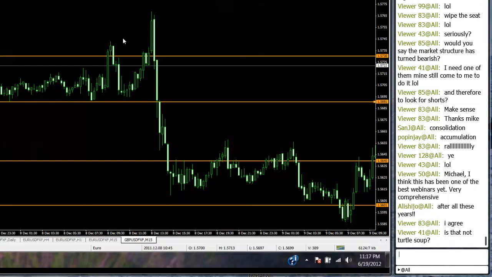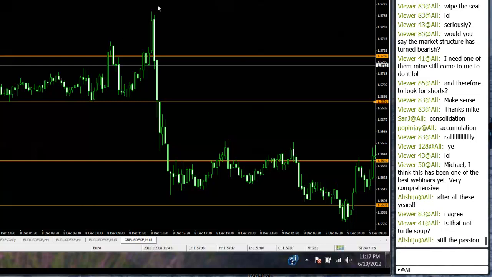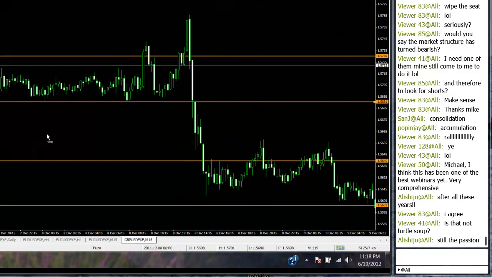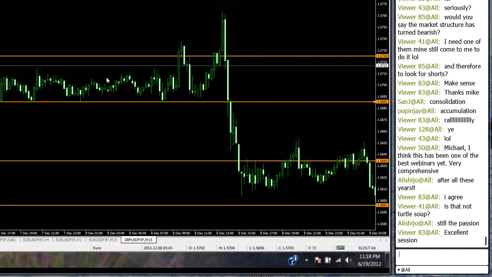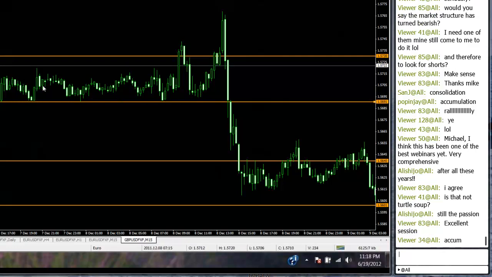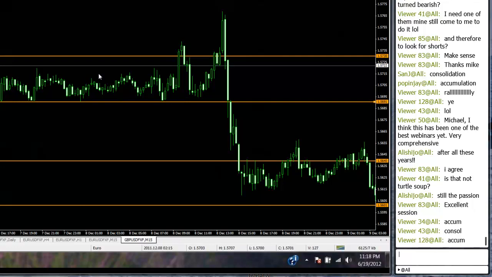And yes, it's a turtle soup. Turtle soup is a false breakout. In other words, here's a high. Traders would have been expecting price to trade up. Because think, what's this right here? We just got done talking about it. What is all this price action in here? What's going on? Right. What are they accumulating? Short positions. It's not always accumulating longs. Accumulation is not buying. It's accumulating a net position, either net long or net short.